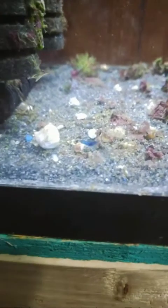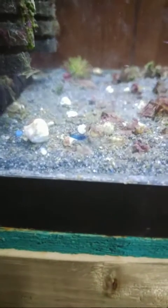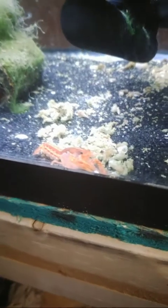Where can I zoom in, camera? Zoom in. Yeah, for some reason the camera doesn't want to zoom. It's odd. But anywho, there's a bunch of Dream Blue Velvets in here, but they're really good at hiding for some reason. And in here is where I'm gonna have a bunch of pumpkin shrimp. I got some pumpkin shrimp coming in the mail. And over here is a dwarf crayfish tank. Hi, little buddy. The dwarf crayfish are quite feisty.